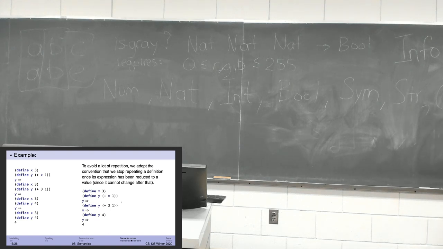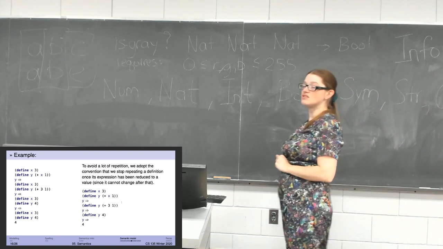So actually, what you should write instead of all this mess is just this here. Have the x definition at the top and leave it alone. It's done. It's over with. And then each time we'll only put the define y part as we're stepping through and simplifying it. And finally, at the very end, we'll just say y yields 4. And again, there should be some stepping problems on the course website to help you through with this.